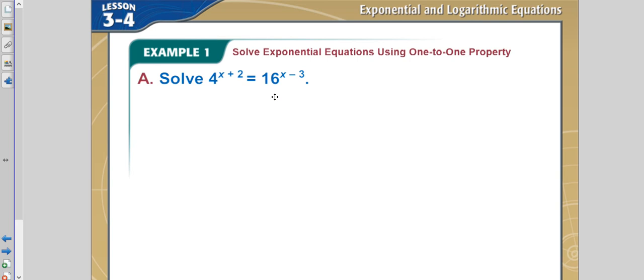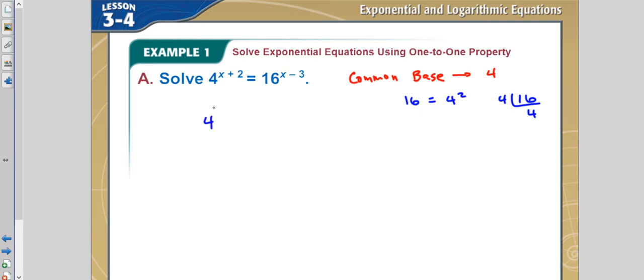All right, so here, we have to solve for this. What I would recommend is that we need to get a common base. 16 cannot go into 4, but 4 can go into 16. So what we want our common base to be is 4. So 16 is the same thing as 4 squared. If you don't know that, remember that's what upside down division determines: 4 goes into 16 4 times. So we see that that is 4 squared.